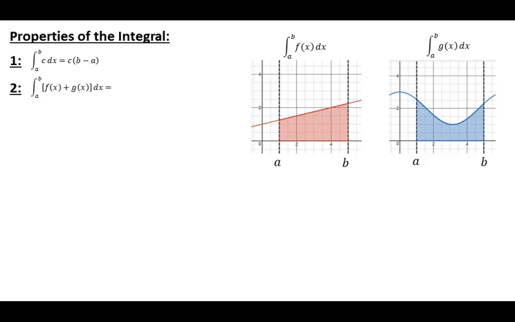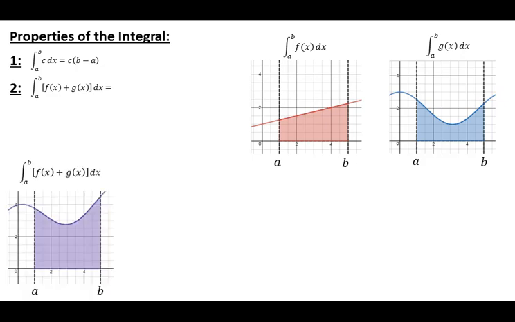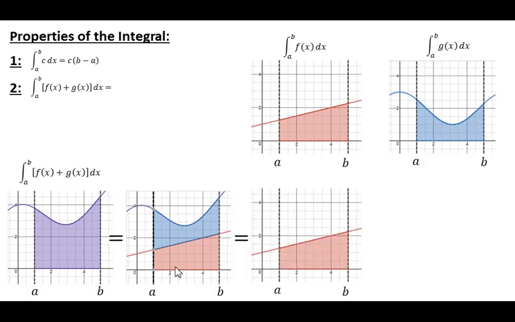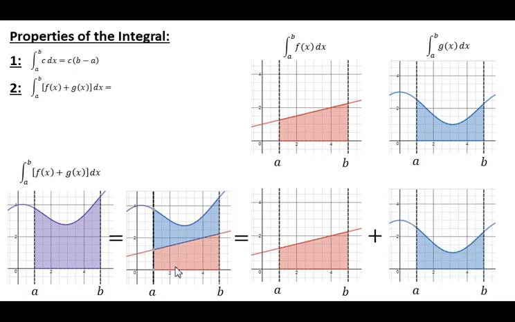So if we wanted to add these together, we would get something that looks like this in the purple. So this is the integral of these two added together, and you could just think of it as the addition of these two functions. So you see the red here, that of course matches up with this, and now we're just adding on top of that the blue area that we found over here. So really it's just the integral of f of x plus the integral of g of x, and we get back to this in the purple. Basically what this property says is this area in the purple here is just equal to the area in the red here plus the area in the blue here.